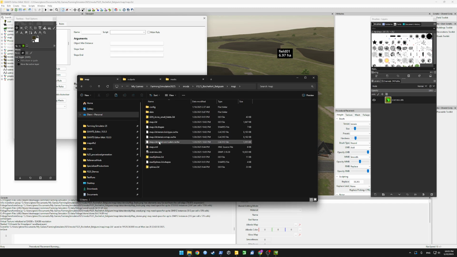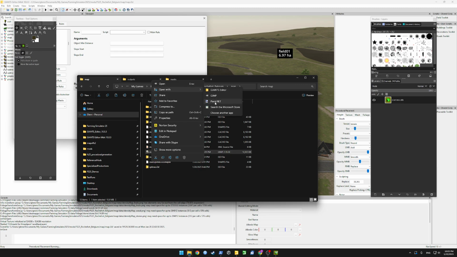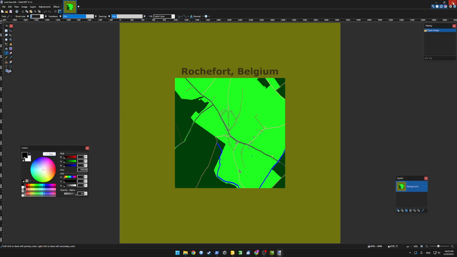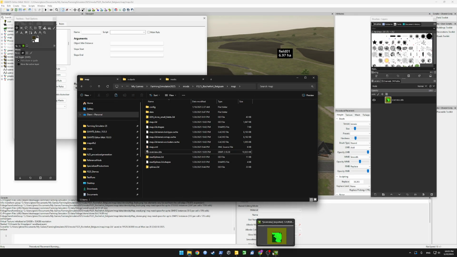in our map, we should have our new check. Great. Now we're waiting for the editor to finish generating. And check.